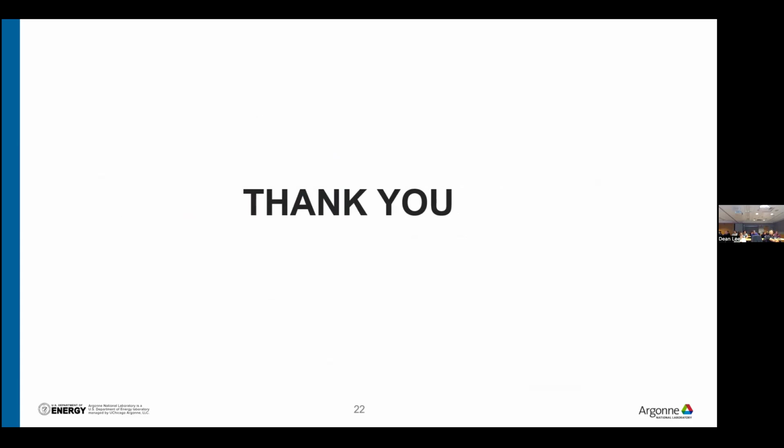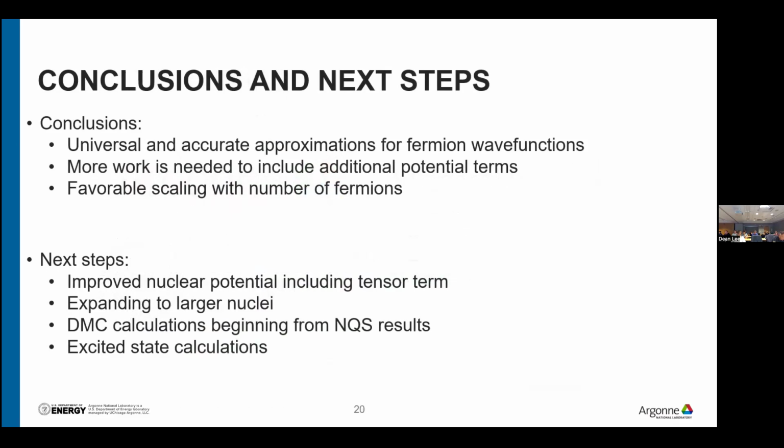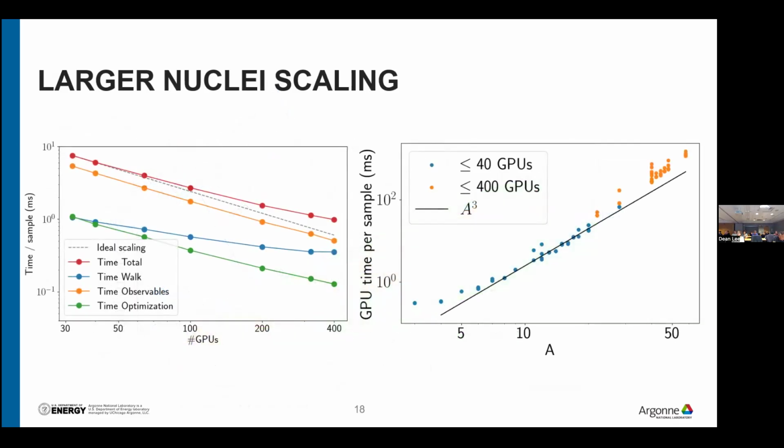Hi, Bryce. Great talk. This may be a misconception on my part, but in following NQS work, it seemed like for a long time we were at a cap as far as size goes of oxygen 16, and the goal was to push on to calcium 48 and larger nuclei. Now it seems that we're here. What was the bottleneck and challenges there that made jumping from oxygen 16 to larger nuclei difficult? And do you foresee any challenges beyond? You had the slide about the computational resources needed to do it. Do you see any other kinds of challenges that might come up as we go to larger and larger nuclei?